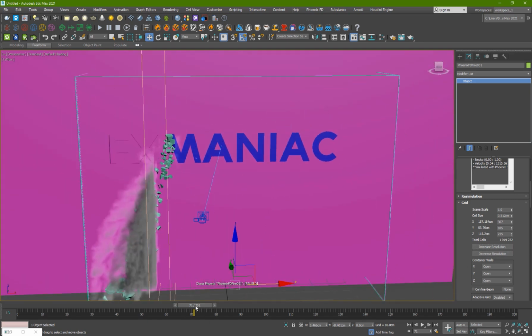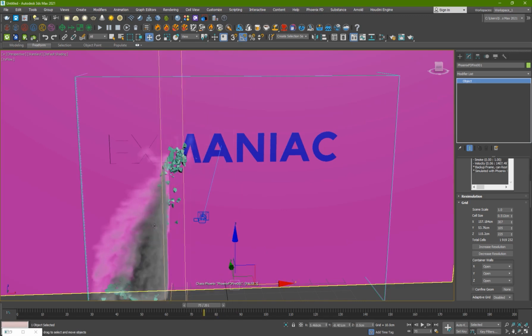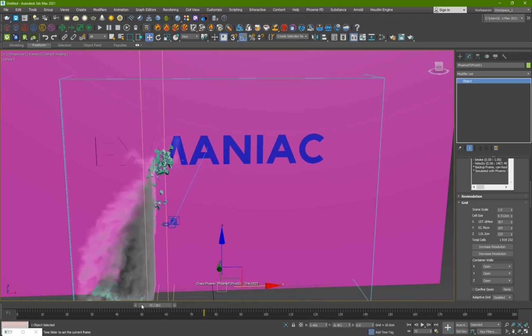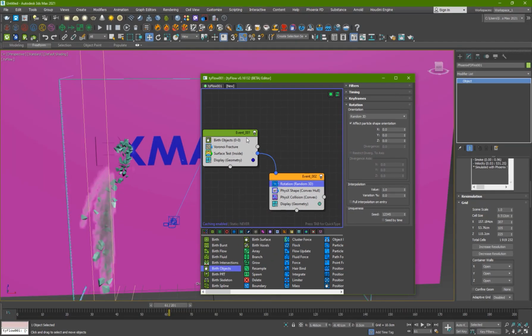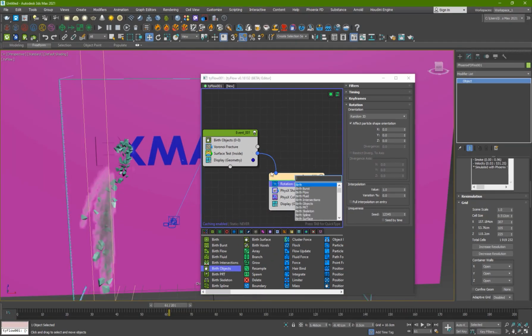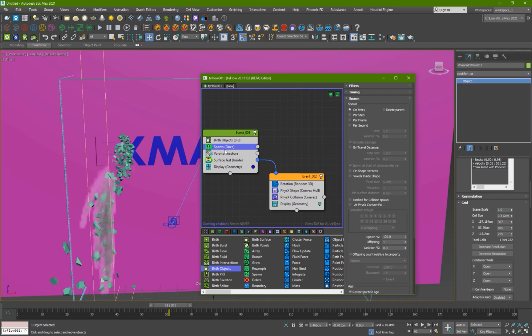But right now, once you're done with the simulation, if you want to increase and add a lot of smaller pieces, what you should do is go back to your Tyflow and add a spawn operator here.